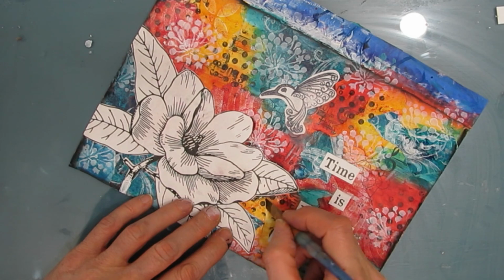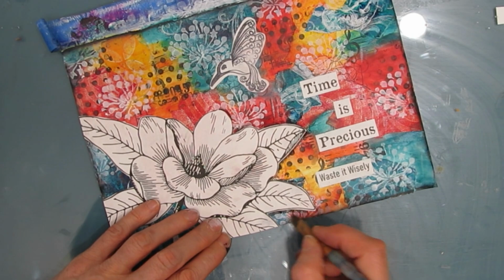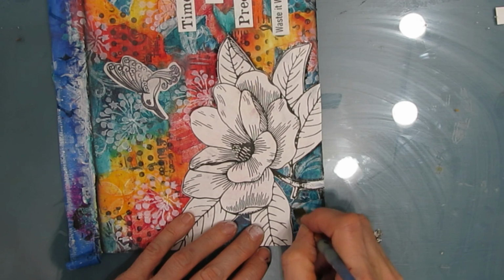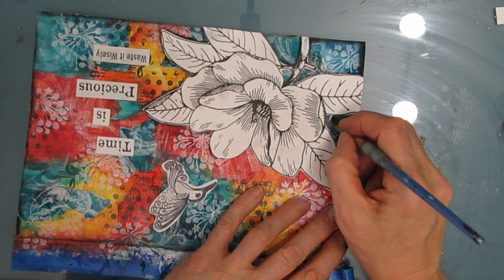And at this point, that was all I really planned on doing. But I do add a couple more steps, which I absolutely love and will now do on purpose to create a similar effect on future pages. So whenever you try something new and it works, embrace it. I think this background is very colorful, very vibrant, very tropical feeling.